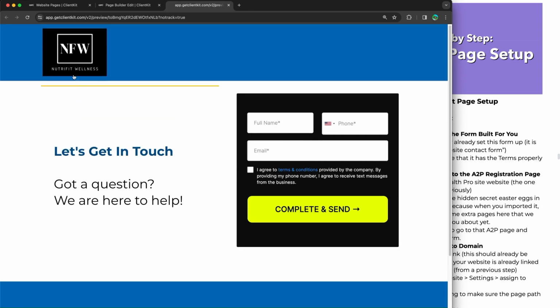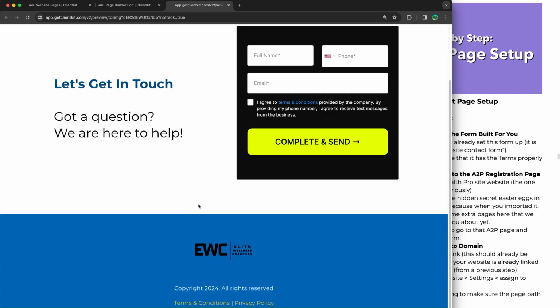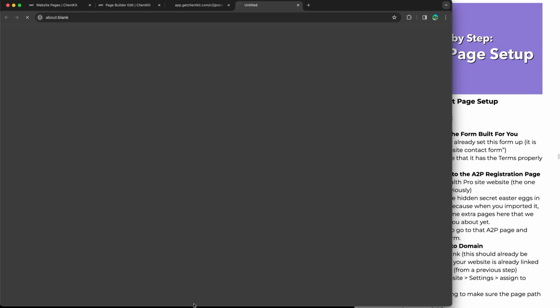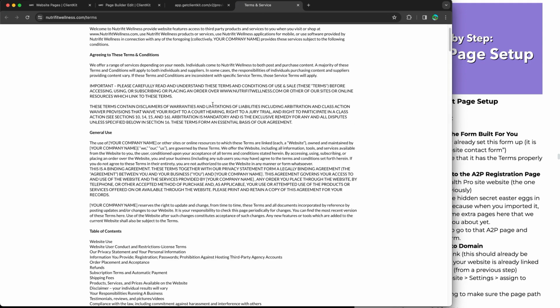Oh, so in this case, you see that brand logo, it wasn't the custom value. So I actually didn't need to put this one here, but hey, it's all good. What I want to do mainly is confirm, let me move this up a little bit. You can see at the bottom left there, when I put my mouse over terms and conditions, it does in fact show up with our domain name and the terms. If I click on it, you'll see that it is going to open up the terms, which is very good.